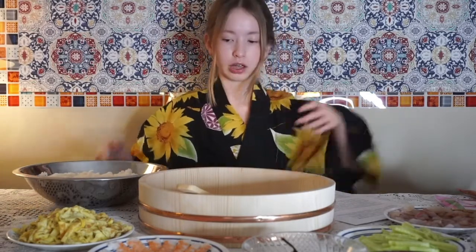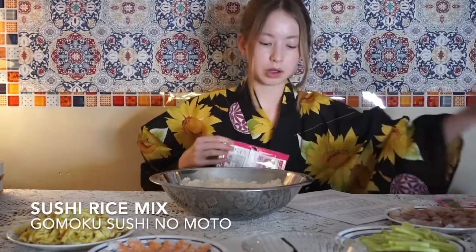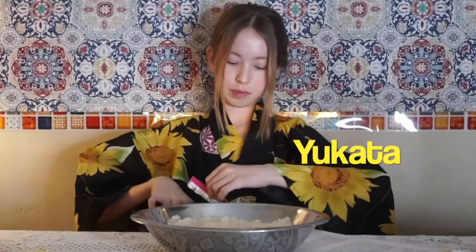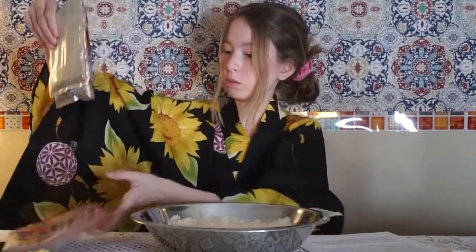The way we make this — let's move this over here, this is going to be where we do the final results. Now we're going to add this powder. I'm not sure what this powder is but my mom said to add all of it. Oh wait, is this not even powder? I thought this was powder — this is like vegetables! And if you guys are wondering what I'm wearing, it's a yukata. You can't really see the bottom, it's pretty long on me because it's an adult size and I'm still tiny.